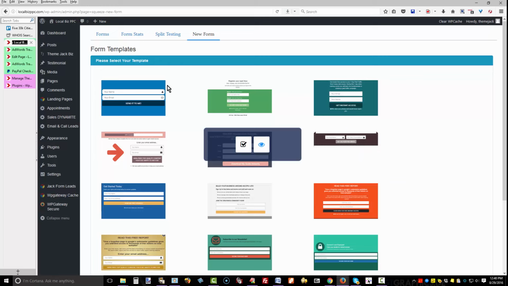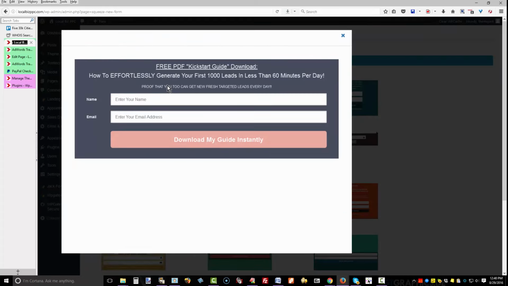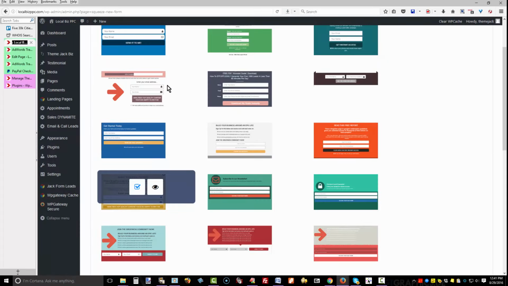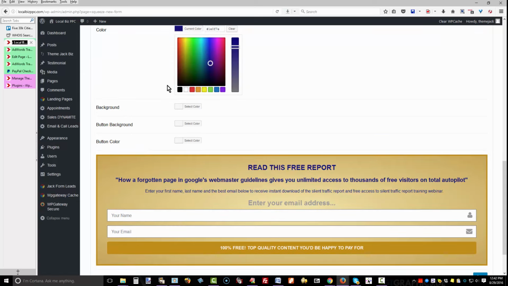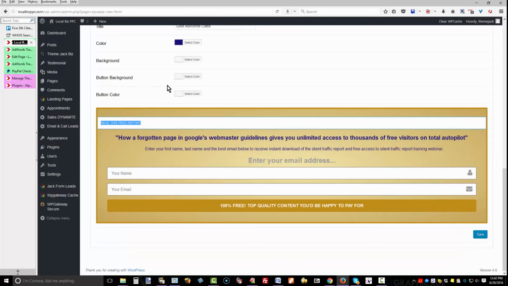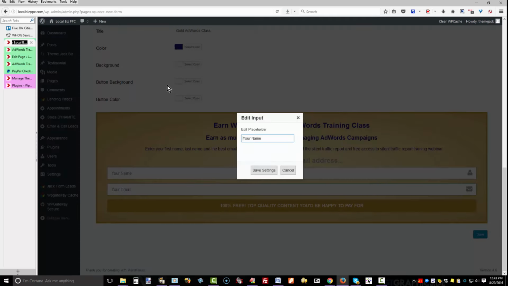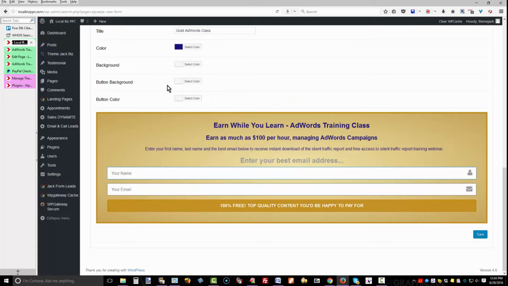And when you mouse over a form, a little pop-up box comes up with an eye and a check mark. Clicking on the eye gives you a preview of what the form looks like. I'll select this one, and when you click on the check mark, just scroll down the screen and here's where you edit it. And you want to give the form a name so that you'll know what it relates to. Color, check to see what shows up best. Any area that you click on can be edited. Okay, and you can change, enter your name, your email, save settings, and save.